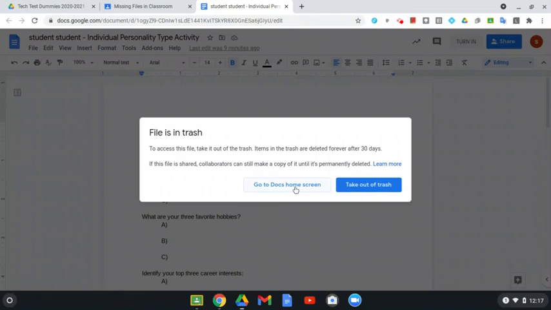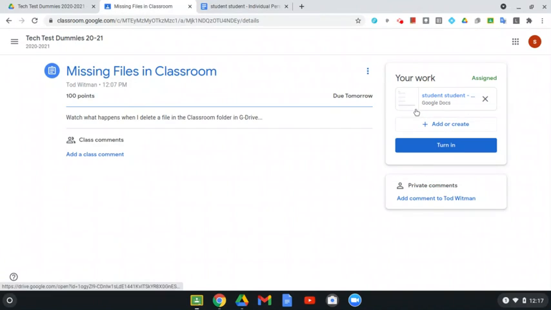But if they deleted the file, it's been more than 30 days, or they go to the trash in Google Drive and empty the trash, it's gone and they can't bring it back. Now, they can go into Classroom here and they can add or create a new file, or the teacher can go into Classroom and the easiest thing to do is reuse post, select the original post in Classroom and reassign it to the student with the attachment, only assigning to that student in the class. You can select from your drop-down list who exactly you're going to assign it to if you're not going to assign it to every student.